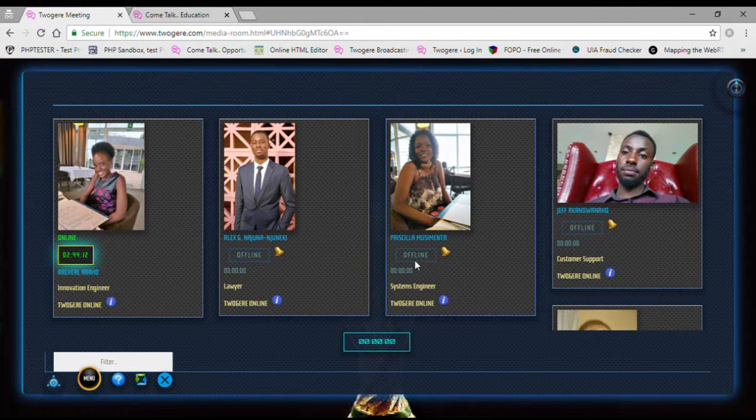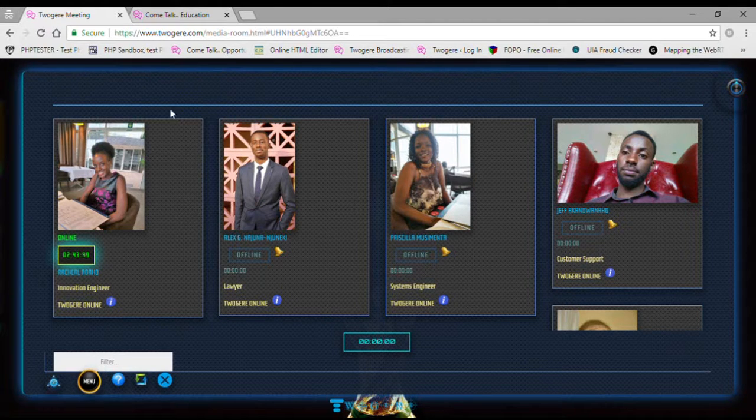Is he online, is he offline? And you can see almost all the rest are offline apart from Rachel here. She's online, and that's the distinction. The button here shows the countdown timer, and this is basically counting down. She has slightly over 2.5 hours online right now. So if I want to get into a meeting, this is the button that I'm going to be pushing.